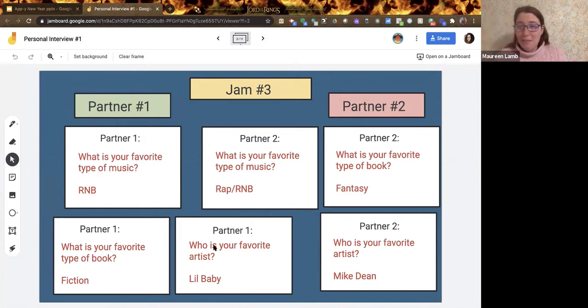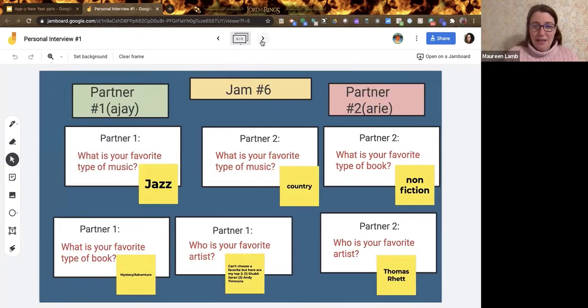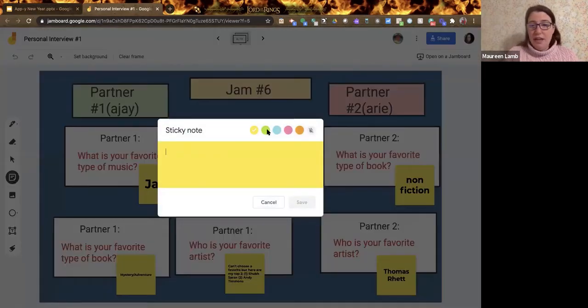I was setting this up because I'm going to be using it more for asking questions in Latin, but it was the first day after break, so I was having them kind of get to know each other a little bit and have fun. And so we went through here, and some of them chose to answer using sticky notes, which was great. So to use a sticky note, you press this, and you can color code the sticky note.